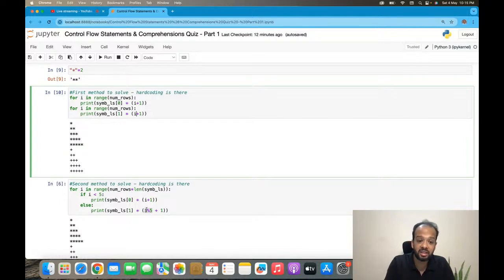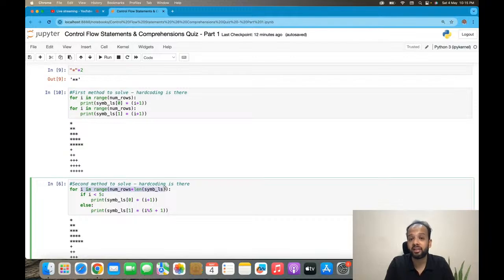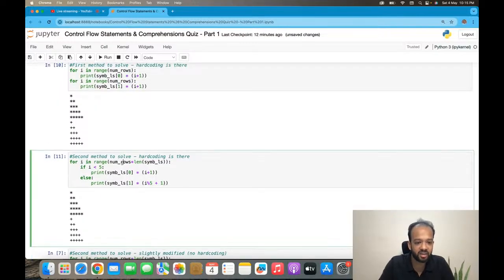Similar thing is happening here, but the only reason we are using this is because i is now ranging from 0 to 9, right? So you cannot actually call this code directly. You need to use this modulo operator, to make this particular expression range from 1 to 5, so that you can create the triangle. You are multiplying the symbol by 1 to 5, right? If you do this, you will see that you're getting the same output, but now it is slightly cleaner, and you have removed one part of the hard coding.